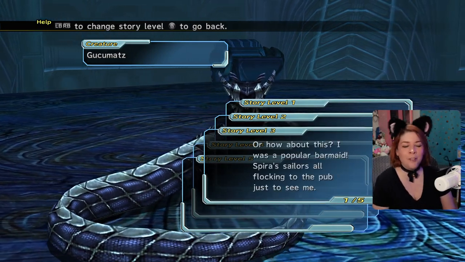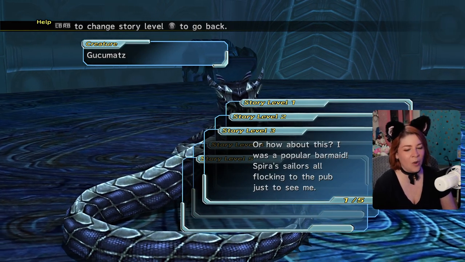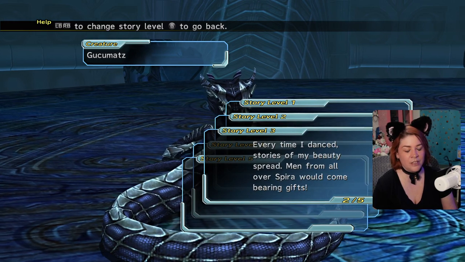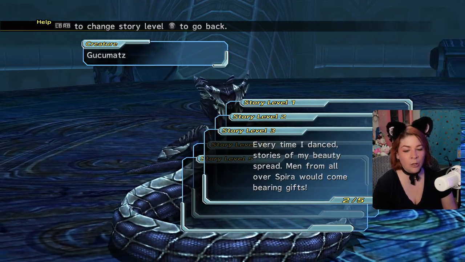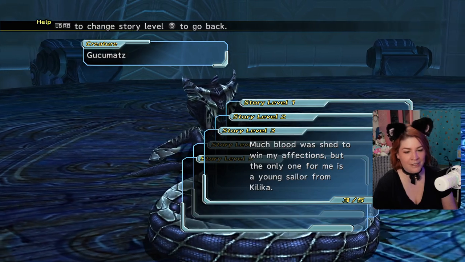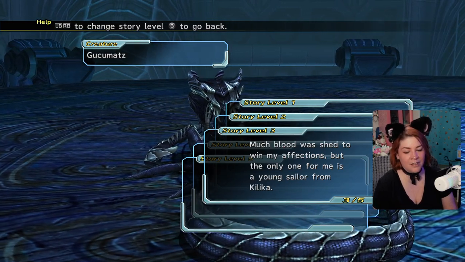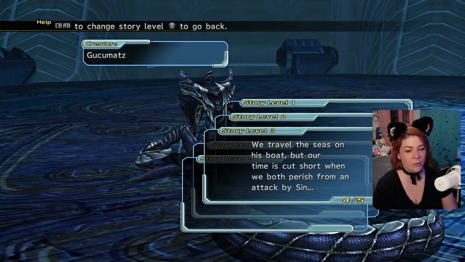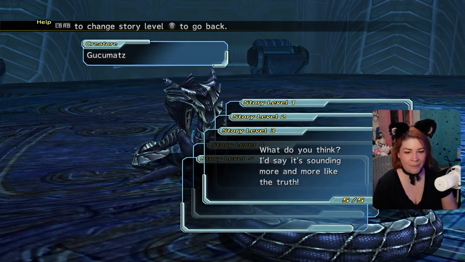I was a popular barmaid, spirit sailors all flocking to the pub just to see me. Every time I danced, stories of my beauty would spread. Men from all over Spira would come bearing gifts. Much blood was shed to win my affections, but the only one for me is a young sailor from Kilika. We traveled the seas on his boat, but our time is cut short when we both perish from an attack by Sin. What do you think?